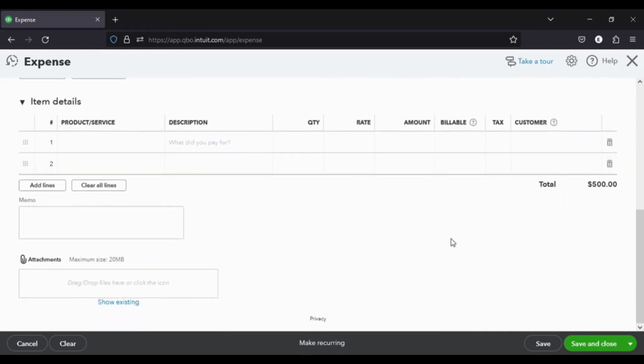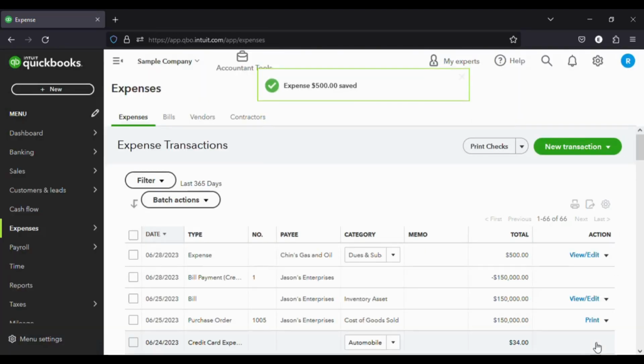So this expense will be recorded in your books. So this was the direct method to record your expenses. The indirect method was to record your expenses through a purchase order. So these are two options to record your expenses in your books.